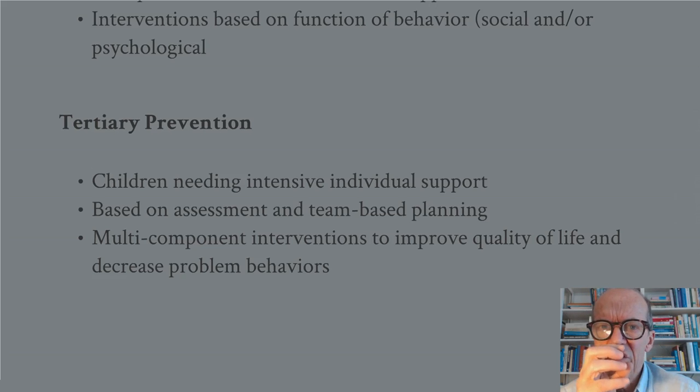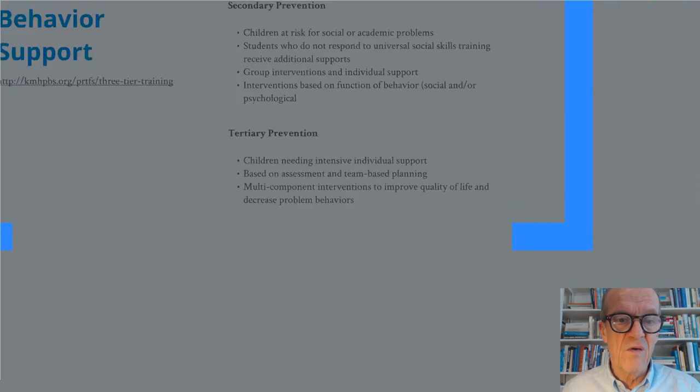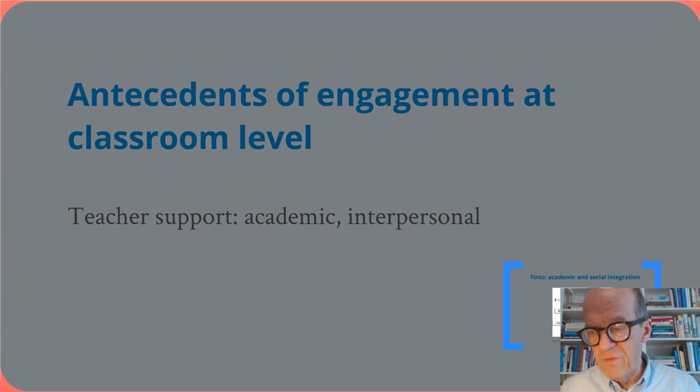But this tertiary level, of course, is a very intensive approach, whereas at the primary level, the approach is broad and not very intensive as far as each and every individual student and teacher is concerned. So there's a very structured approach geared towards the development of a positive climate in the school, with activities at 3 levels. Okay, so that's an example of the way in which the school may be further geared towards supporting positive engagement at the behavioral, the emotional, and the cognitive level.